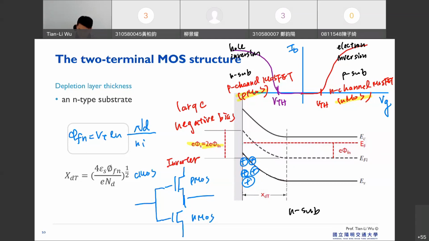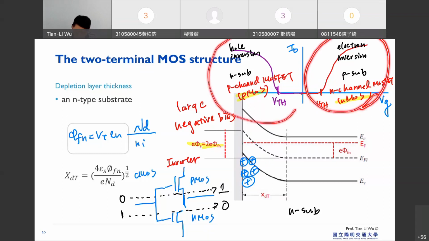The purpose of having CMOS is to perform the inverter. The inverter means that, mainly for digital circuit applications, if we provide an input signal of zero here, that leads to an output signal of one. And if we give an input signal of one here, that gives us an output signal of zero. So this is mainly for the digital circuit, where we have the inverter to transform our zero and one input to one and zero in output. That's a fundamental block for the digital circuit, and this needs to be realized by one NMOS plus one PMOS here.